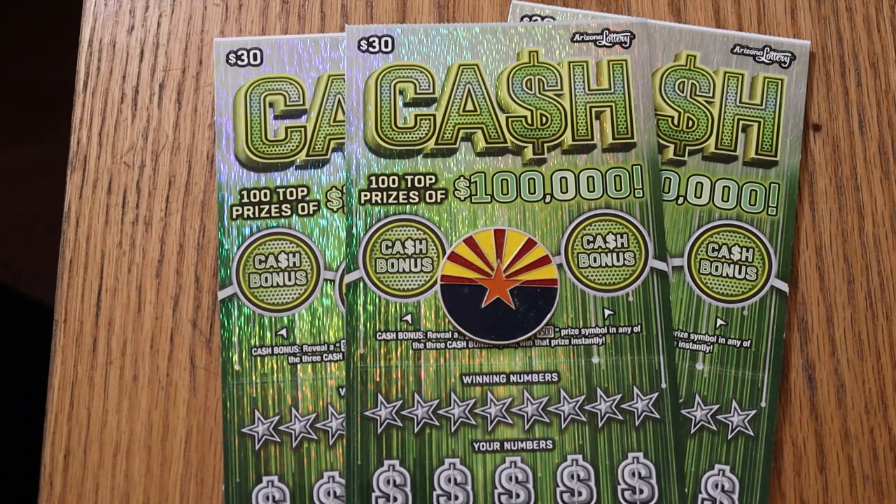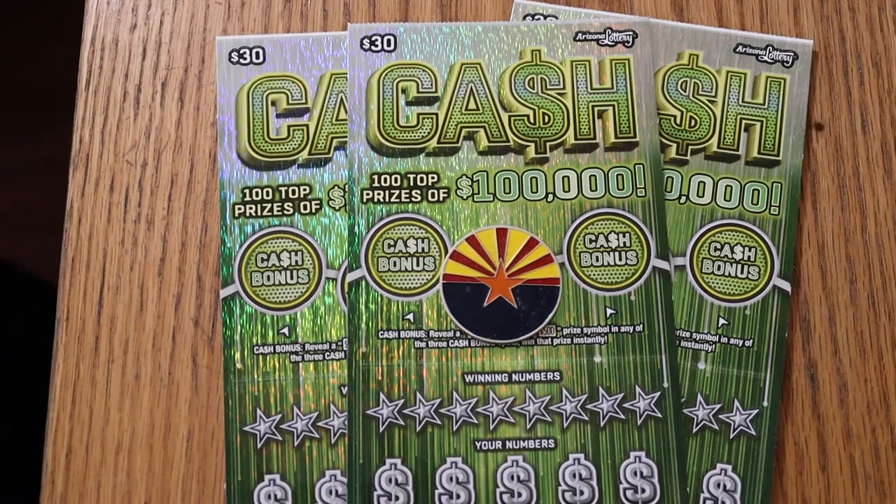Today I've got three of the Arizona Lottery's $30 Cash game — that's all it's called, Cash. What makes this game unique is the top prize is only $100,000 — I say 'only' like that's nothing, but believe me, that's something. And there are 100 of those $100,000 prizes. The odds on that prize are just over 30,000 to one. I've beat those odds on a $5 ticket with a $1,000 claimer — that ticket had like 46,000 to one. So in my mind, I don't think you'll find better odds on any $100,000 ticket anywhere in the country. The prizes basically go from $30, $40, $50, $100, $500, then up to $1,000, then straight to $100,000 — no $10,000, no $50,000, just boom, right up to the top.